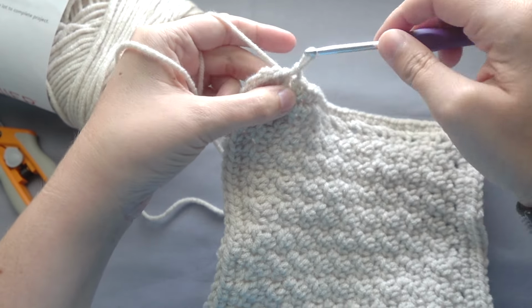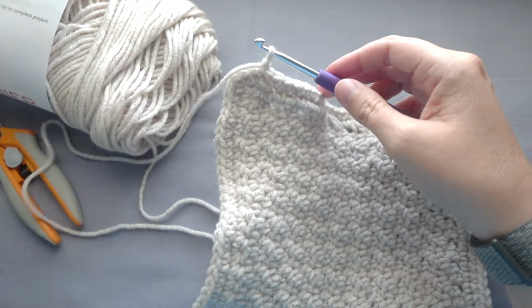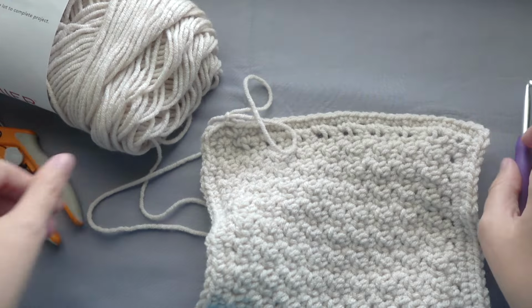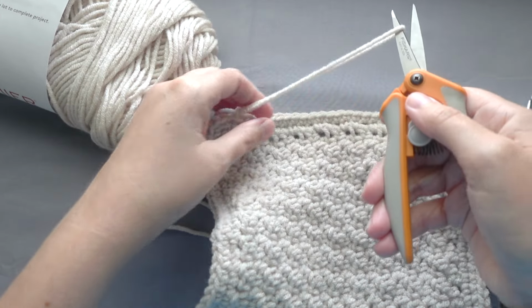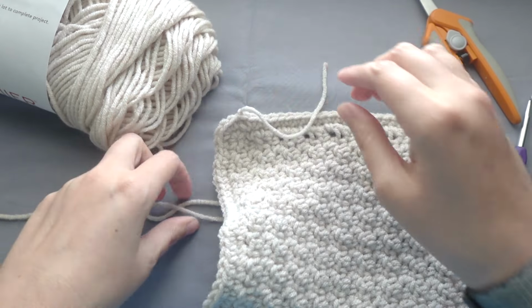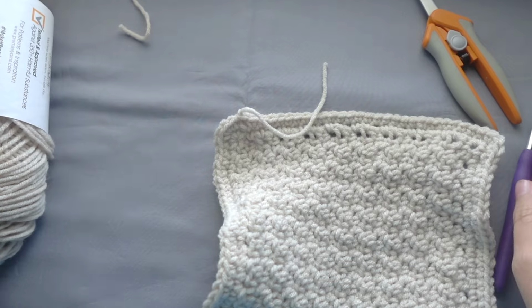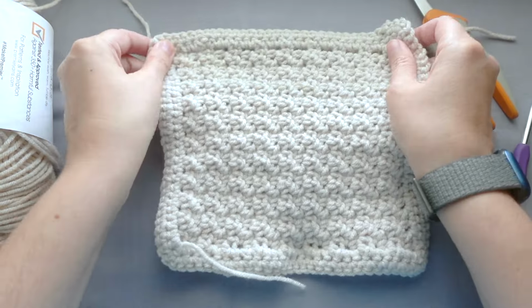Then chain 1, pull up a long loop, cut the loop and pull out your working yarn, and then tighten the knot. Your square is done. The front side of this square is where your starting tail is on the bottom left-hand corner.